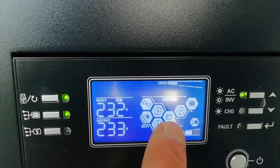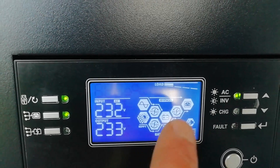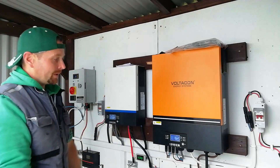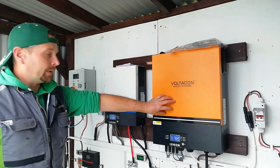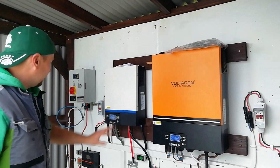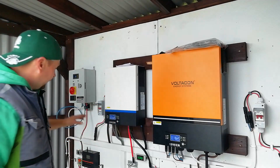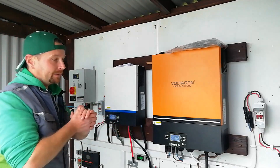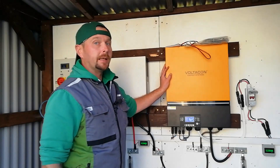Yes! It's accepting the 24 volt as an AC input and it is charging the batteries with it, even though solar power has dropped down. That's brilliant — it's working! I'm delighted with that. The 48 volt unit is accepting the power from the 24 volt unit so it's operating as backup, and we have the little 12 volt unit there just to charge any batteries that are out of service.